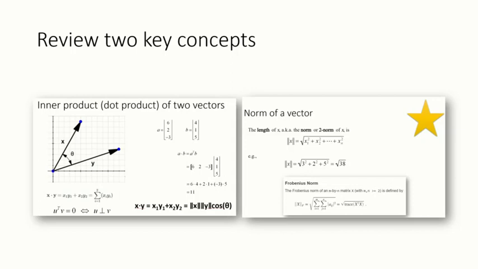To solve that problem, we need two key concepts. In linear algebra, we will rewrite this in vector or matrix multiplication format. So we need the understanding of the inner product. That's two vectors' product, and then it becomes a single number. So you know how to do this. Okay. Another is the norm of a vector. So the norm is how long this vector is. Okay.